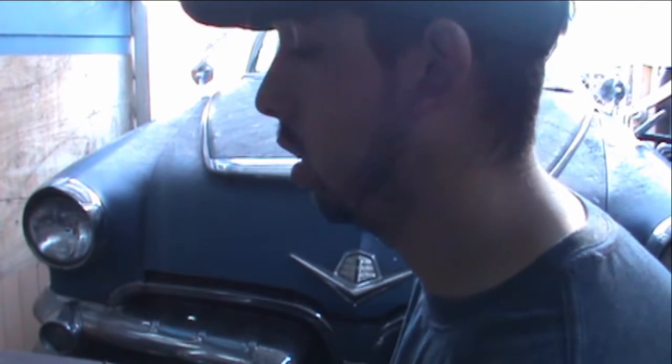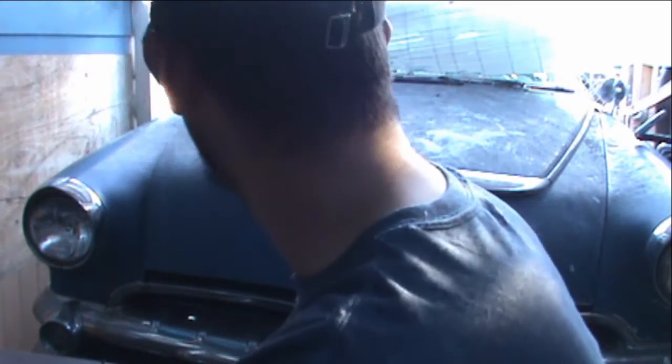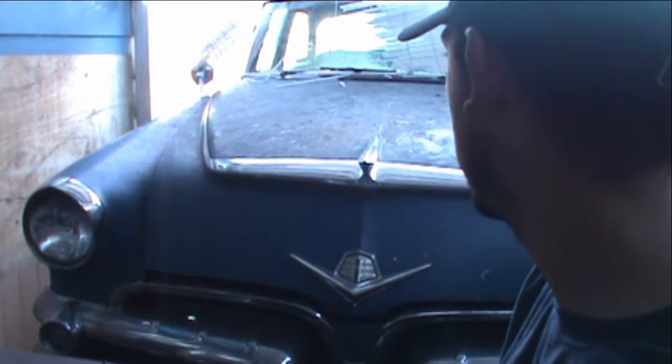So first thing I think I'm going to want to repair is going to be the master brake cylinder, just simply because I need to be able to move it. And if I move it, I want to be able to stop. So it looks like that's what I'm going to be working on today.